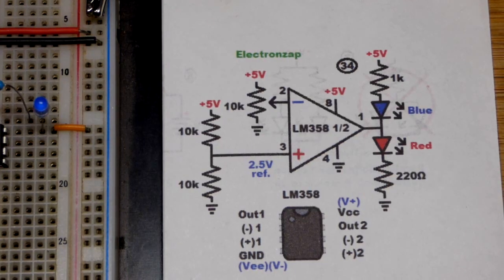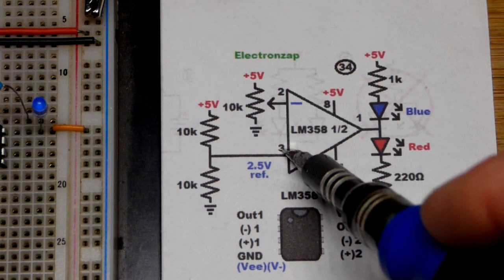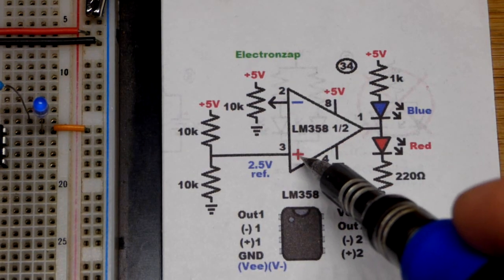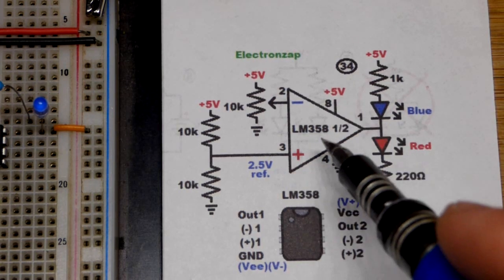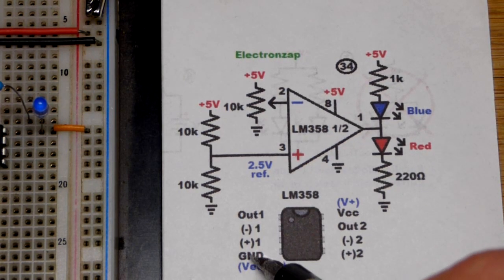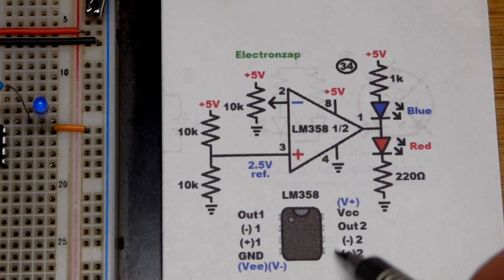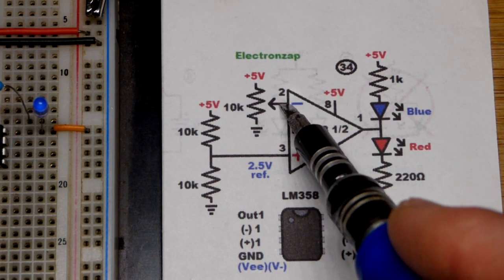And zooming in on the diagram I put together, I did notice I wrote the pin numbers on there. I don't usually do that. I did in the last video as well. These are old diagrams though. But in any case, so we got number one that's the top left pin. You work your way down to four and then jump across to five and work your way up. But we're not using that second op-amp. We're only using one out of two of them.